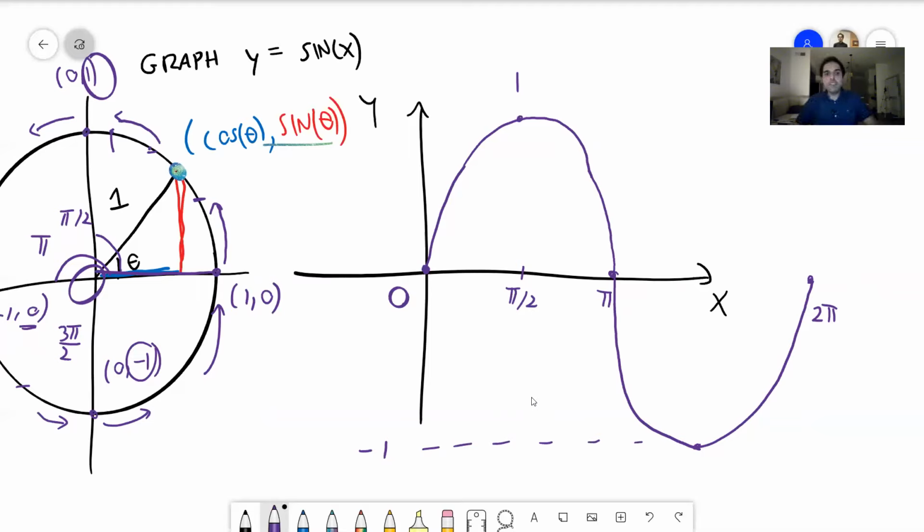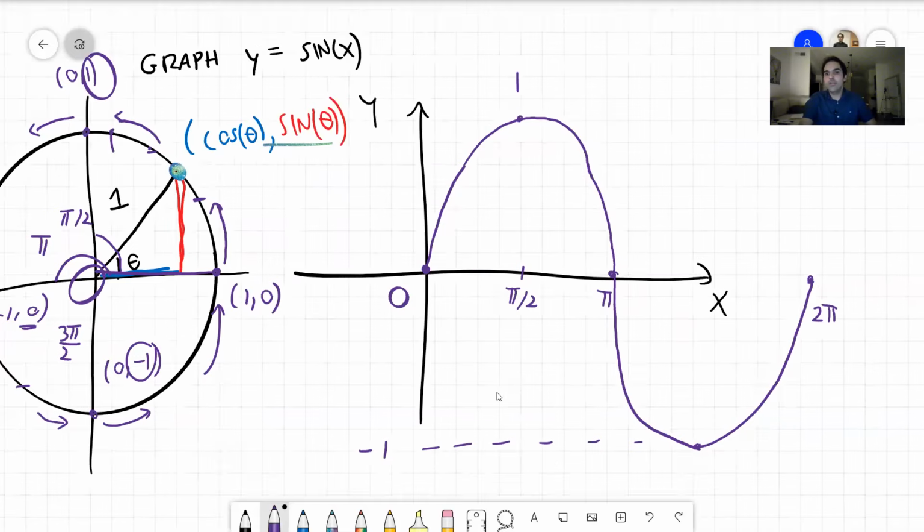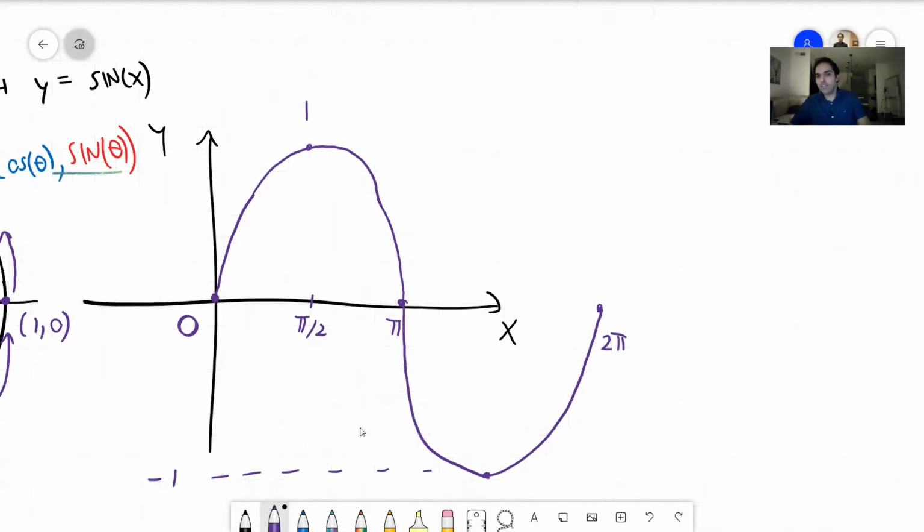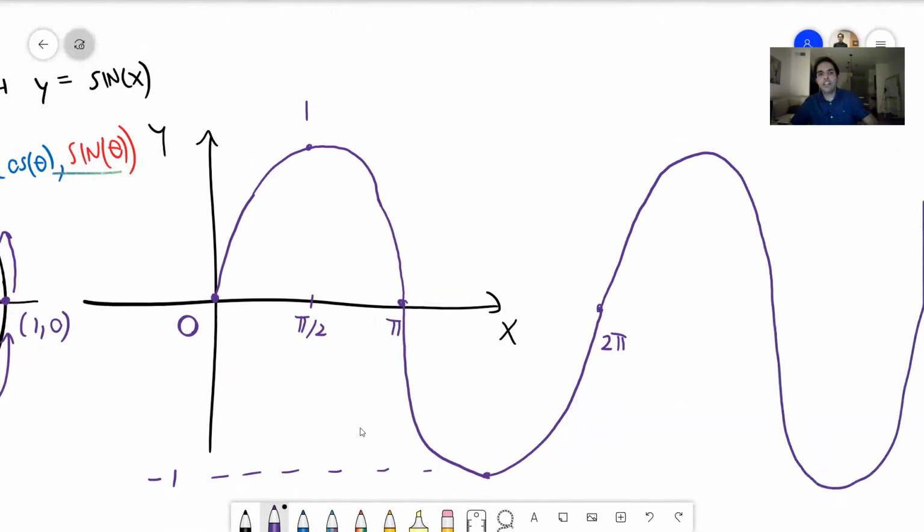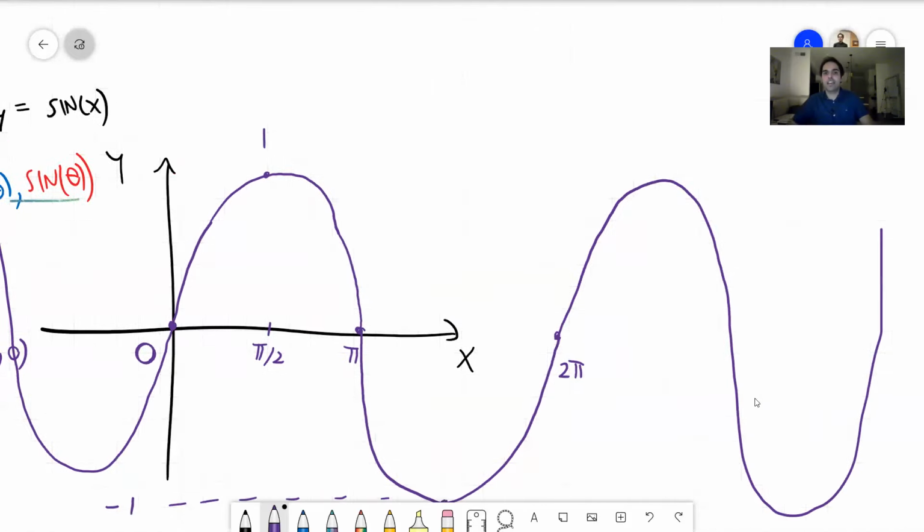And then what happens at this point? Well, you've gone full circle, so you start again, which means this graph is called periodic. It means you just start again the way you started. So again, you go up very fast, slow, fast, slow, fast, slow. And then you repeat this infinitely many times. And same thing, by the way, in reverse. So here you go down slow, fast, up, up, down. And so this is the graph of sine of x.